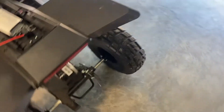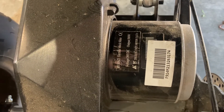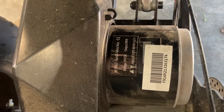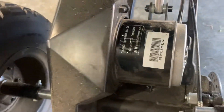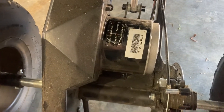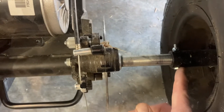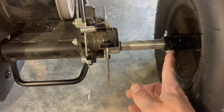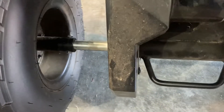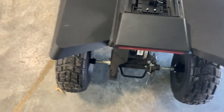Most of these parts seem replaceable. The motor on the backside is a very common part — all over Amazon. There are a lot of different controllers that operate with it at different voltages and wattages, all very similar. If the motor goes out, you can replace it. The bolts seem to break quite a bit, so I found some grade 8 bolts that are working fairly well. Everything else seems to be holding up — it's not a bad product overall.